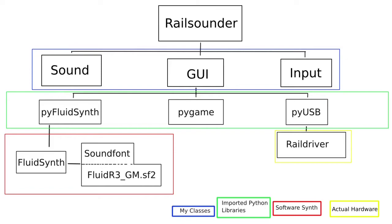So the FluidSynth and the sound font are installed separately on my system, and I think these are the recommended dependencies. I think that on Windows and sometimes Mac, they come pre-installed. I'm not entirely certain. I use Linux, so I installed it myself. I use Arch Linux. I just installed FluidSynth from the repository and downloaded the sound font. All right, so that's basically the sound side.